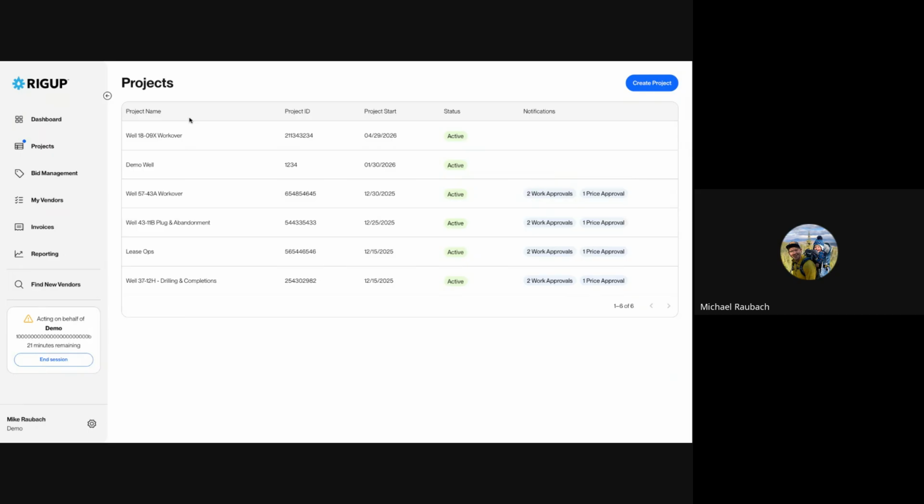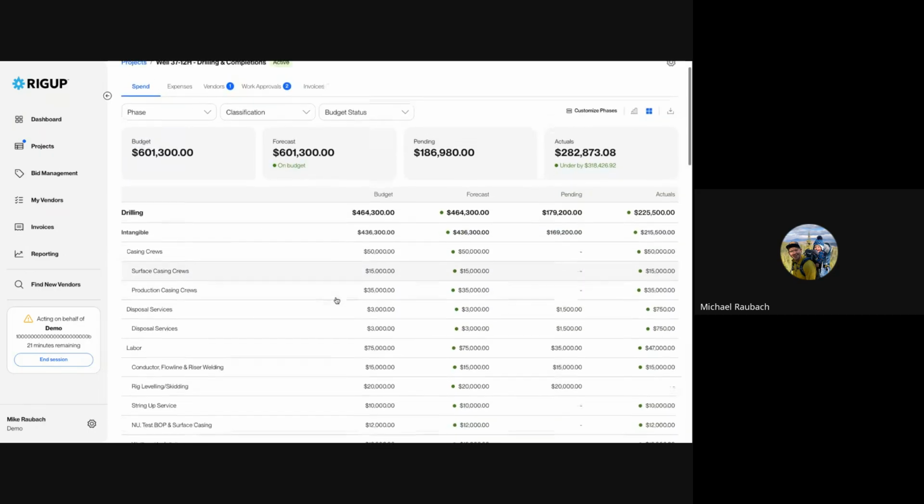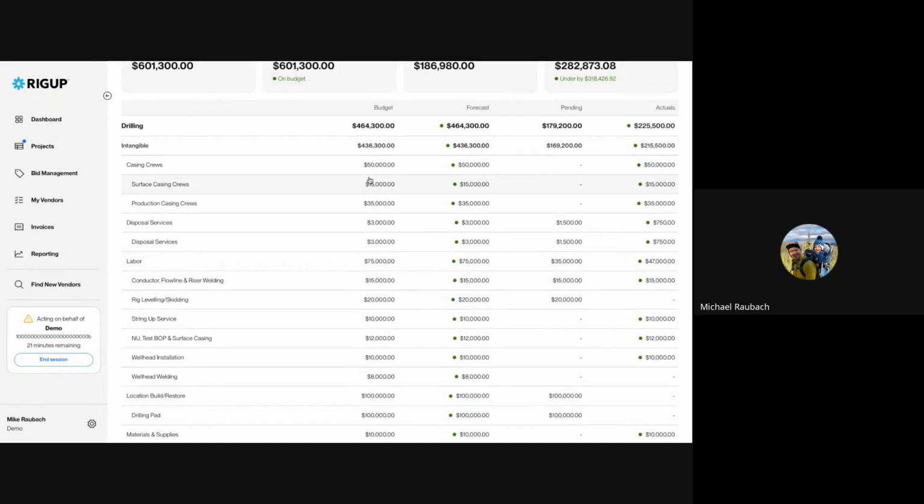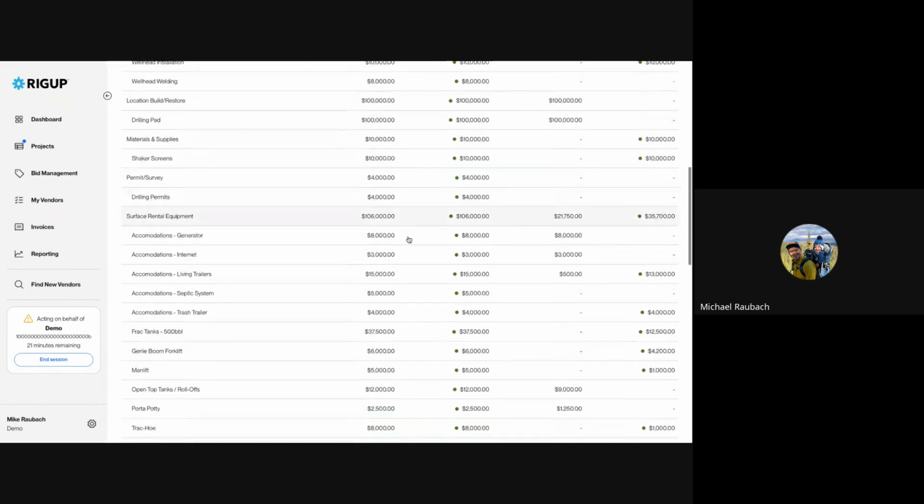So if you just say, hey, here's a spreadsheet, here's my budget for a project, here's a couple of projects, I need to just get them built out, that makes it very easy for us to do this. We use our own tools to deliver the service to you. So you'll see all this stuff come up in here. But you can see, you can build out as simple or as complex of a budget as you want.